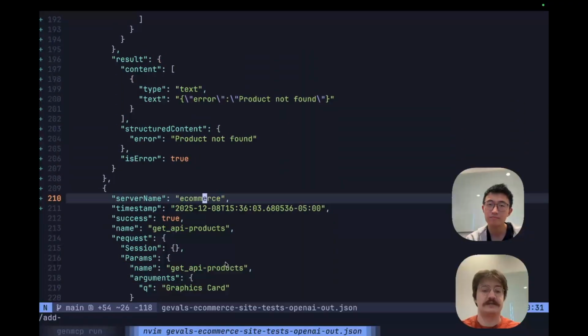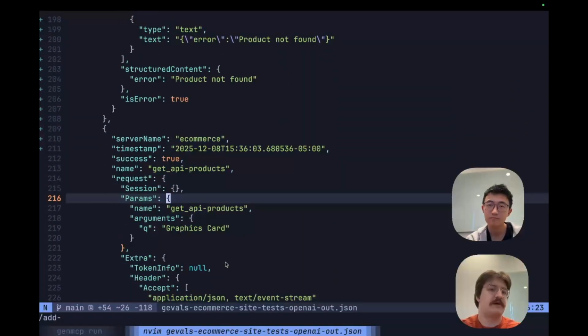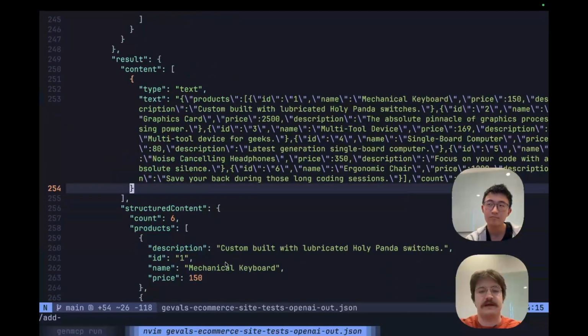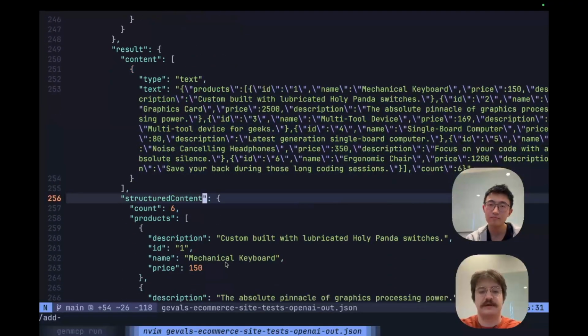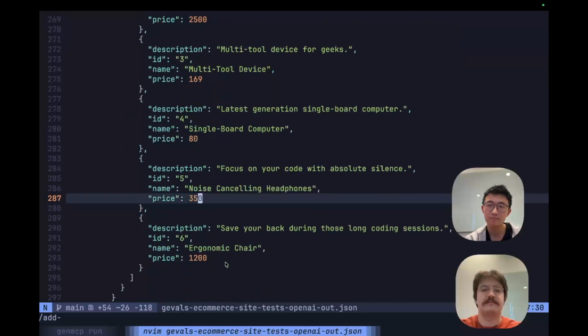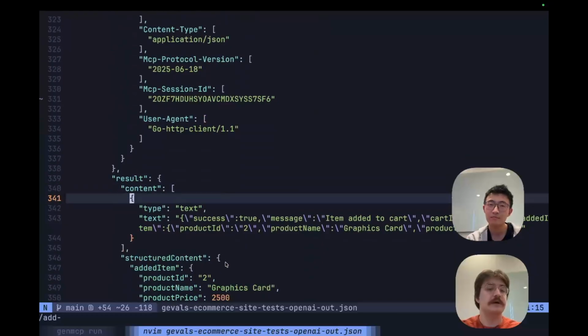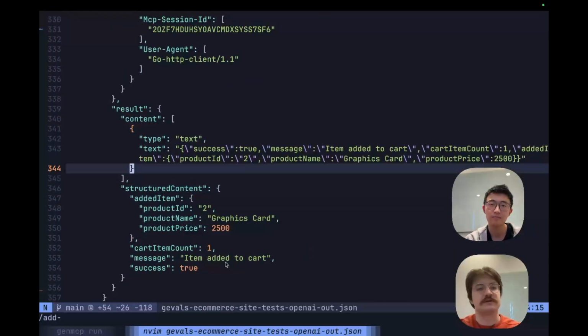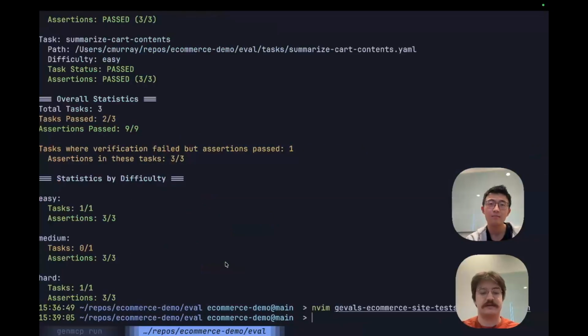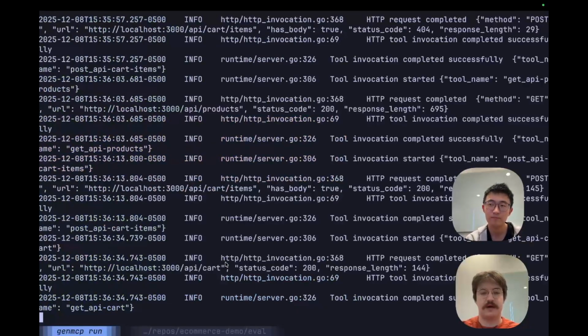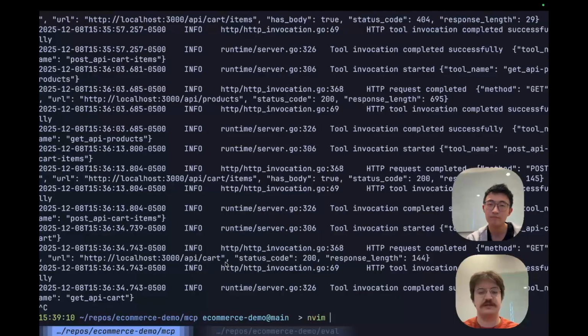So next, what our agent does, we can see, is it called the get product. So it wants to see, hey, what products are there, right? And it actually got back these products and it was able to figure out that, hey, it should use the ID, right? And so it calls it again now with the ID, and it was able to add it once. But at that point, it was a little confused, wanted to get some confirmation, and it stopped. So if we want to improve this, we don't actually need to deeply change our MCP server. We just need to improve the descriptions of this API. So let's do that. Let's hop over to our other terminal window and change that MCP file.yaml.